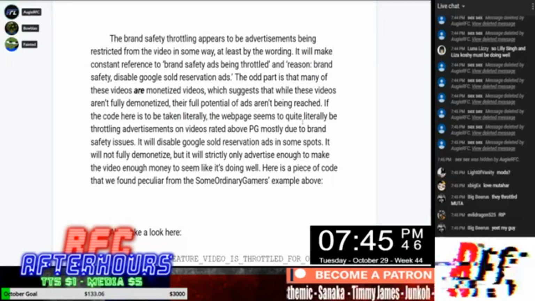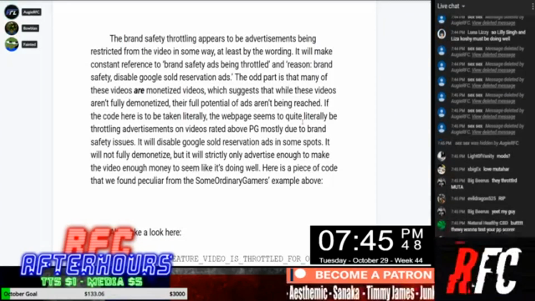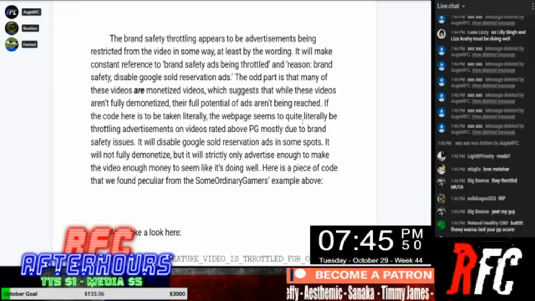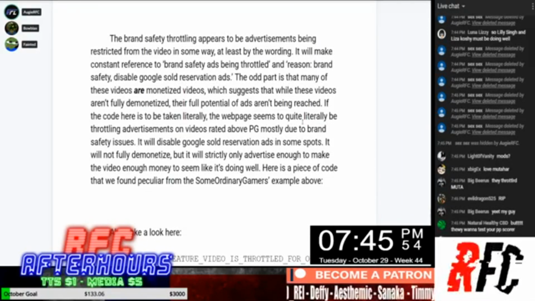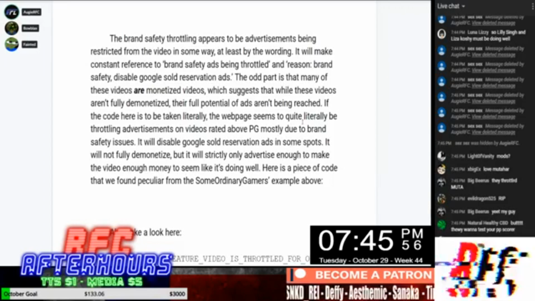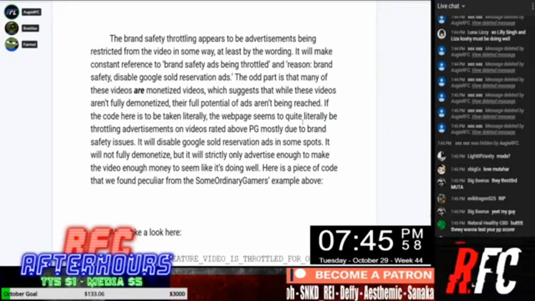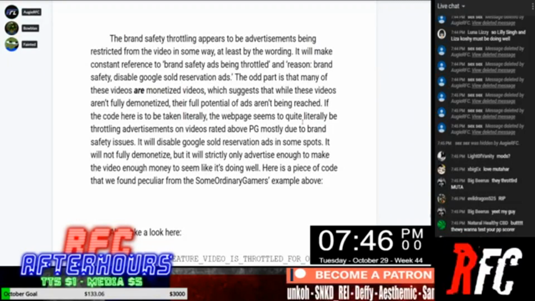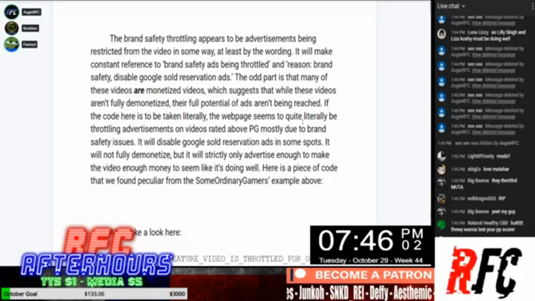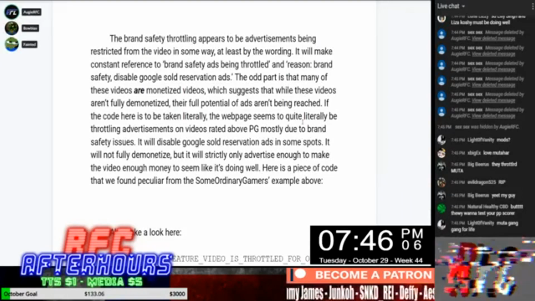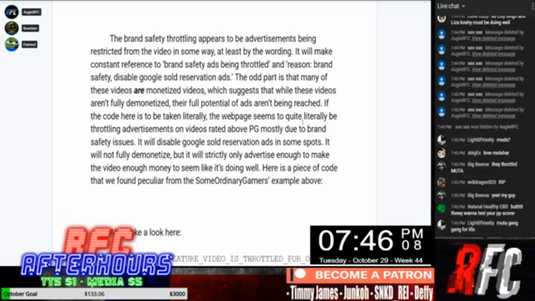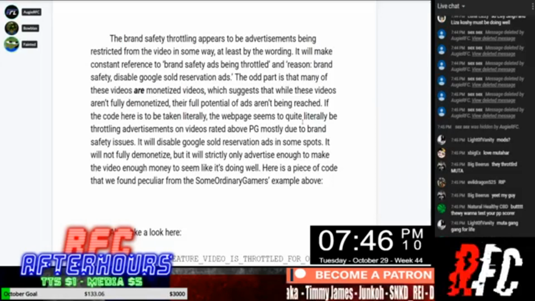So if I'm reading this correctly, when your video gets monetized, that's not a surefire sign that you're making the most money you should be making from a monetized video. Basically, the symbols are kind of pointless now. Even if you got the green on your video, that doesn't mean you're going to be making the bank that you should be from that video. That's what I'm hearing. Well, that sucks.